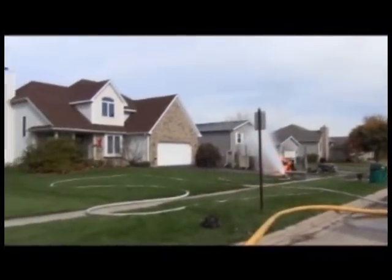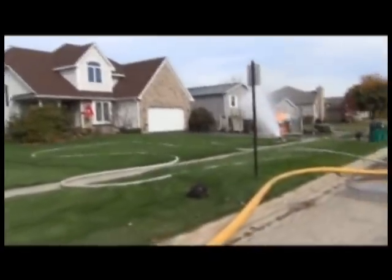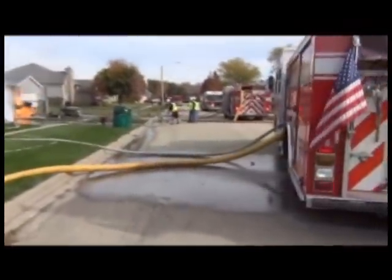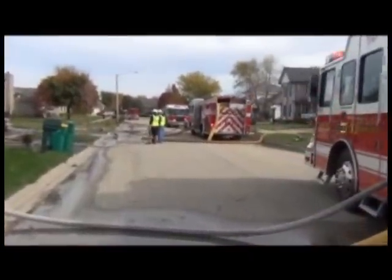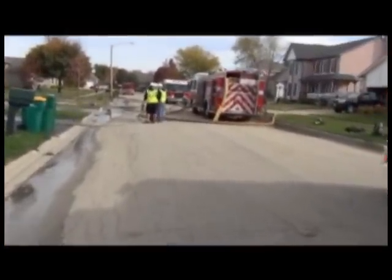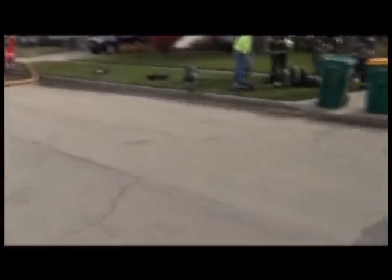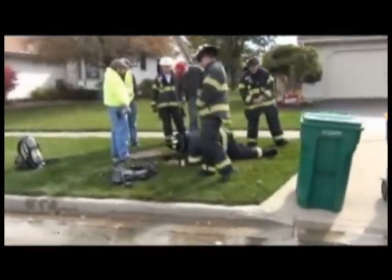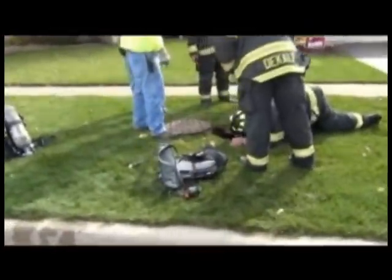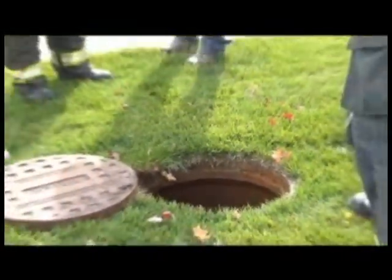Those homes right there are being monitored for both heat and gas levels. We have two active engines right now with water and hose lines coming off of them, creating a water curtain, attacking it from both ends. We were advised by NICOR to stay across the street in case of an impending explosion. We have a firefighter here that has a gas tracker machine, and he is down by the ground monitoring the gas levels to see if there was any seepage underneath the ground.